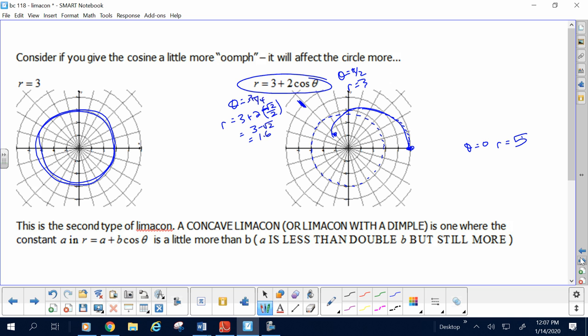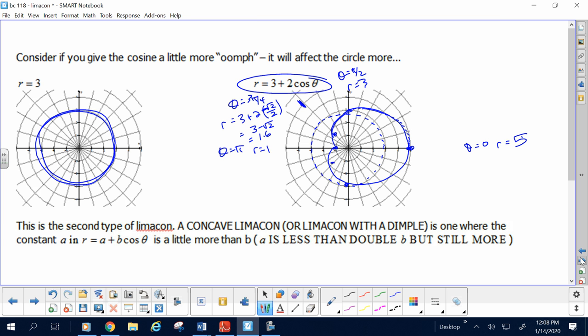Follow? Now what about back to the axes? At theta equal pi, what's r? 1. Now that means the circle is being stretched in so much that it's getting sucked into itself, and you're getting a little bit of a dimple. Now use symmetry again. Go maybe 1.6 and back to 3, and then back to 5.